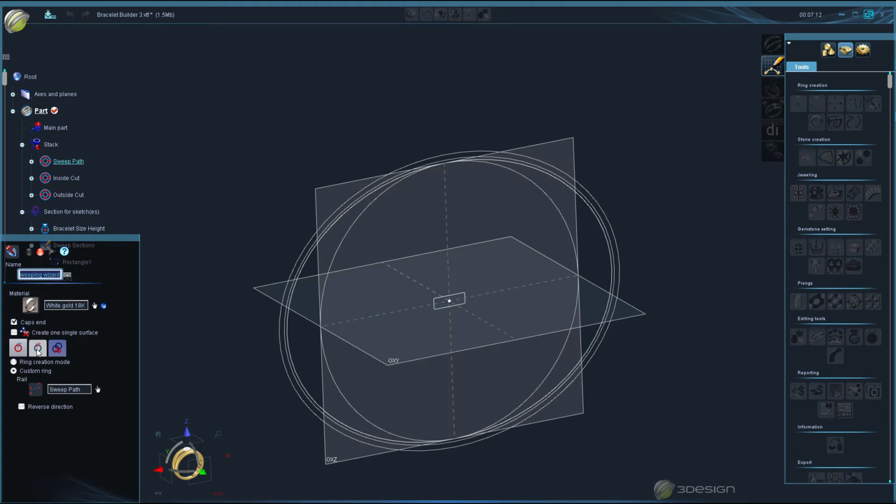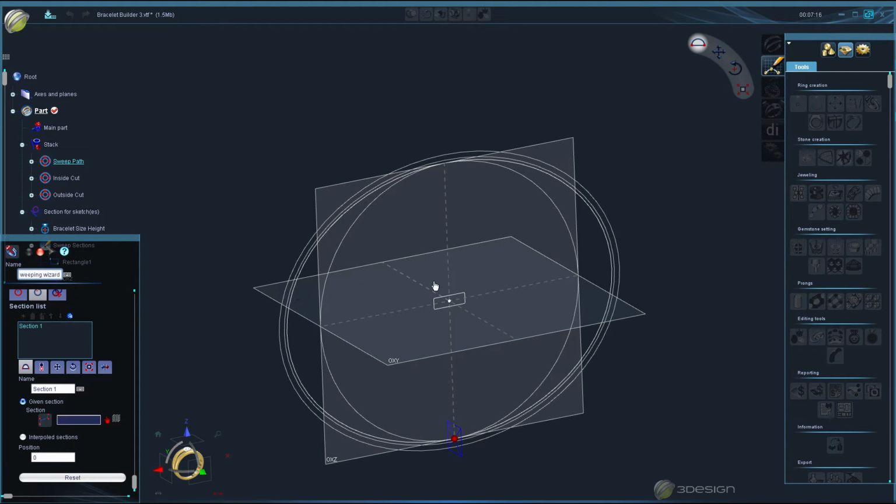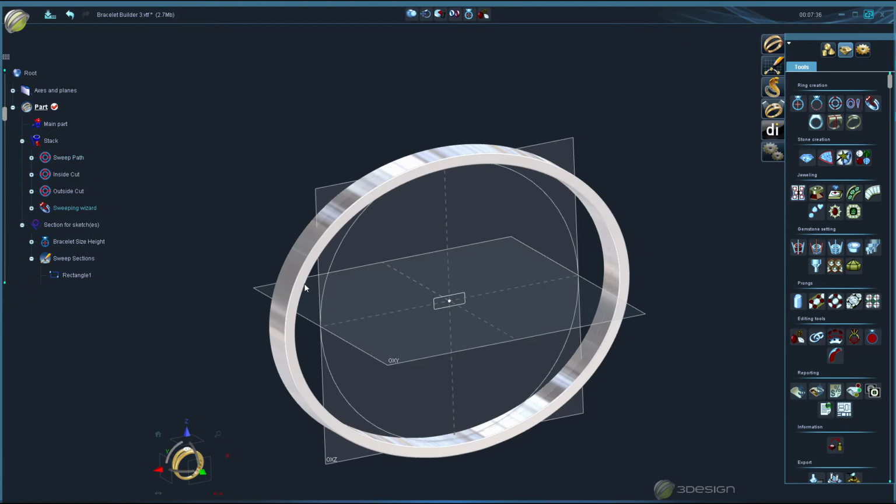Choose your material, go to the second tab, add a section, and then use this hand to choose your section. So I set up my section as my sketch as sweep sections. If you want to have different bracelets from the same builder, just do different sections, and then you can swap those out right here, whatever you want, a different shape. It'll still stay parametric to your ring size builder. Otherwise, we validate, and we've got our simple sweep. And we'll save that and start setting up our lettering.